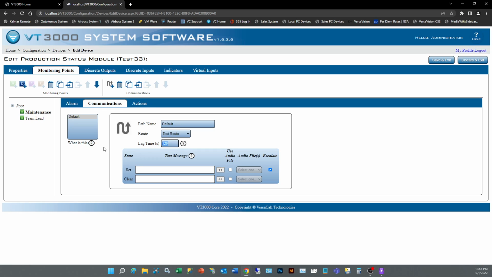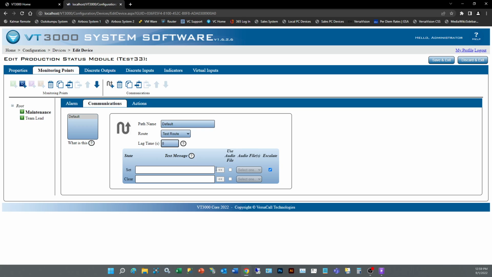The other reason you would use this is if you are using paging transmitters. That paging transmitter just needs a little bit of a delay before it sends information out. Generally a 5-second delay does the trick. I would set that to 0.